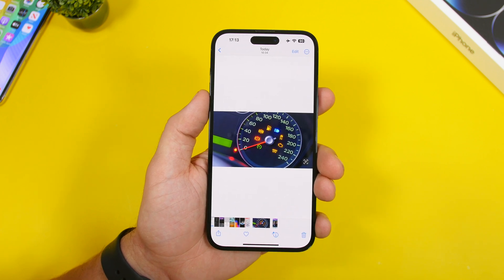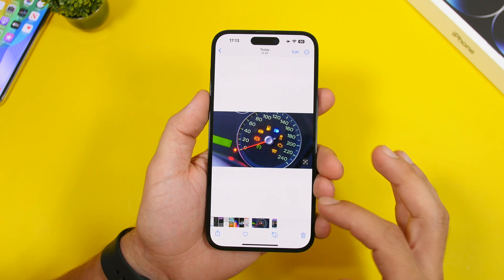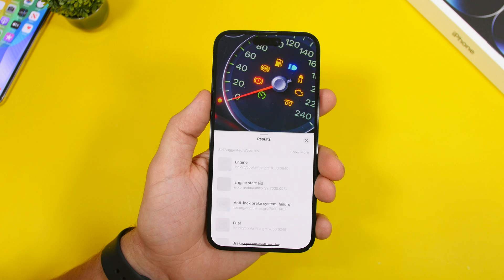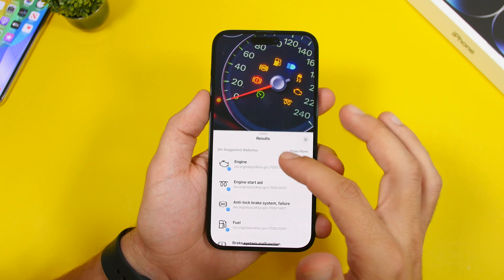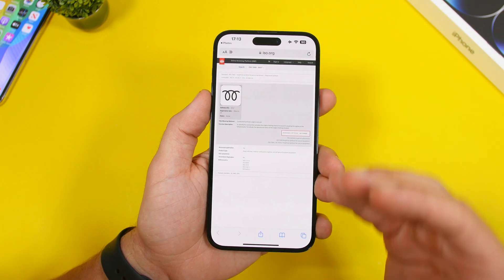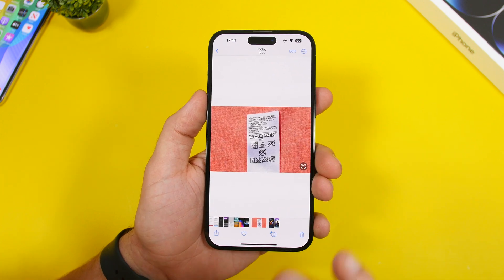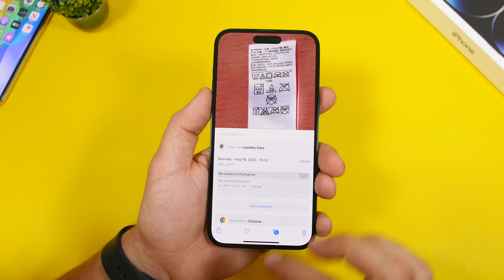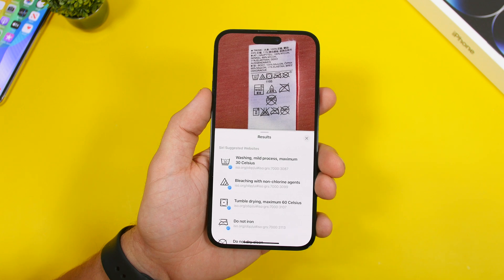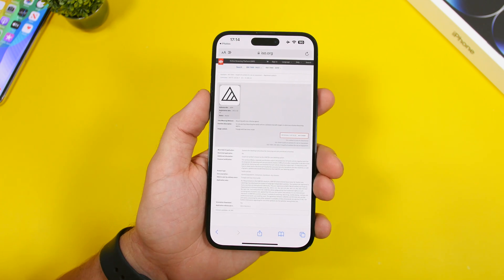In the Photos app on iOS 17, you can identify what dashboard warning lights on your car mean. Take a picture, then tap the 'Auto Symbols' button to see the results — it even gives you a Safari link with full details about that symbol. Similarly, if you take a picture of a laundry tag, tap the info button and select 'Laundry Care' to see all the symbols explained with links to more information.